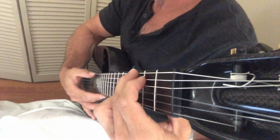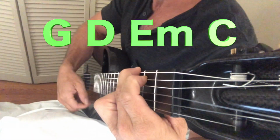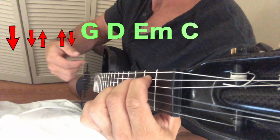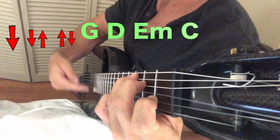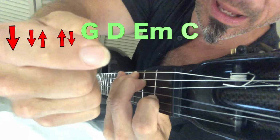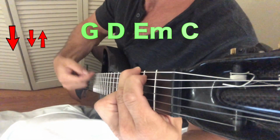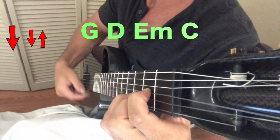So here I'm gonna play the chorus and listen to my right hand strumming. I'm just using my fingertip. A fingernail helps. It's like a real pick growing out of my skin. Okay, so watch my pattern. Down, down, up. You could start with that. Down, down, up.